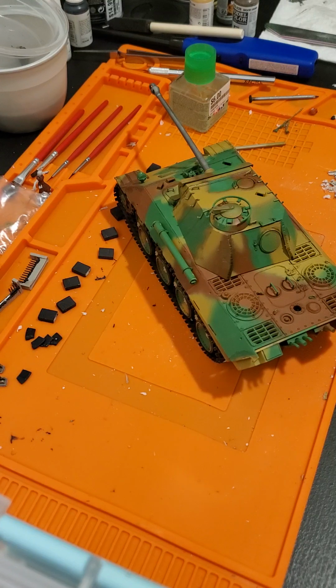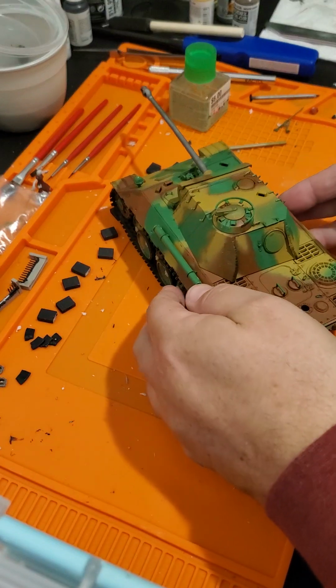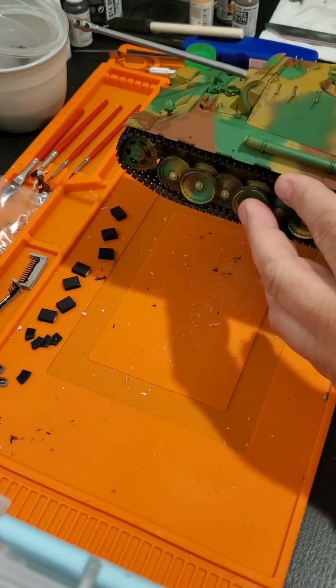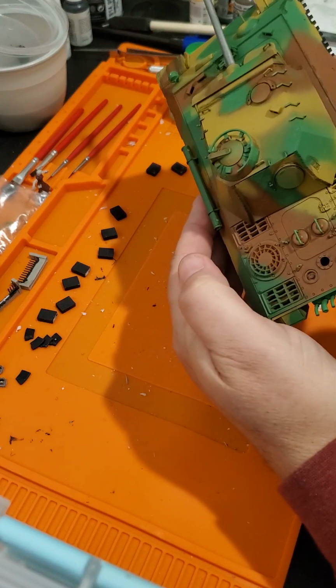Mainly because we're going to be at the workbench. Now, you can see my beautiful Tamiya Panther A model sitting here. Mostly complete. Got a little bit left to do on it. I've already started working on the washes on the completed parts, but still got to do a little bit of tool placement and spare track placement on the hull. As you can see, she's still lacking in that department.